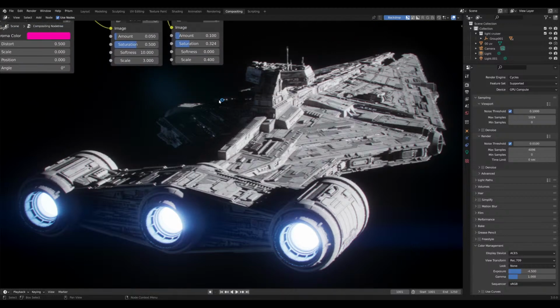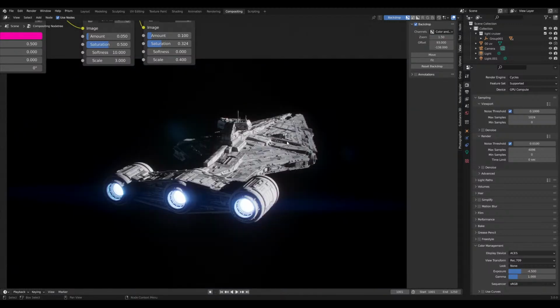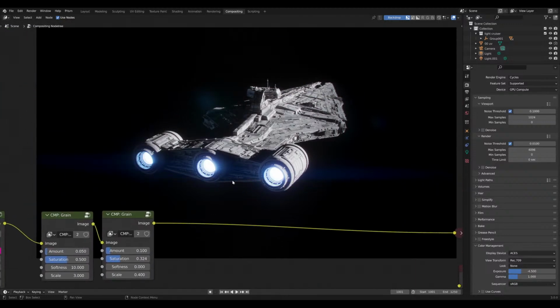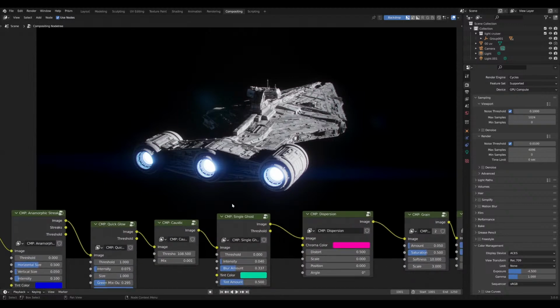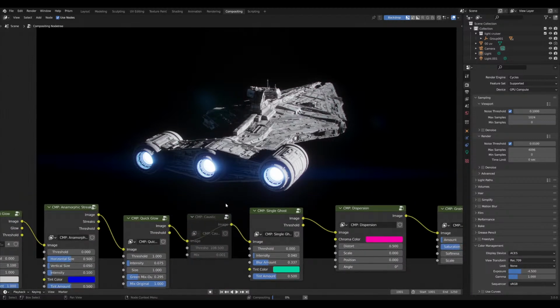At this stage of the process, I've kind of finished the comp. Then you look over the whole thing and ask yourself what's too much, what's not enough, and what you might need more of. I've determined that the grain and the dispersion were too much. I think everything else is pretty much okay. I'm questioning the use of the caustics in this scene at this point, so I'm going to mute that and see how it looks. But I think that the ghost looks okay.